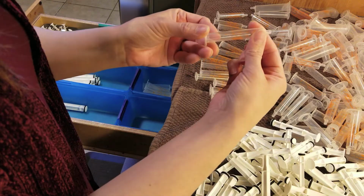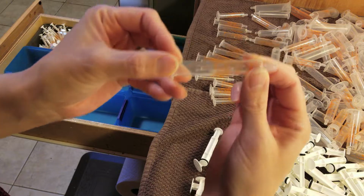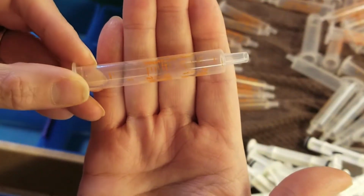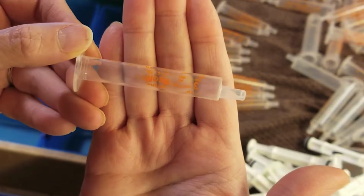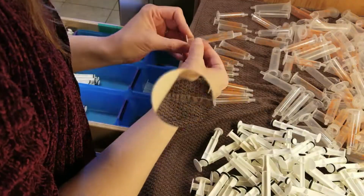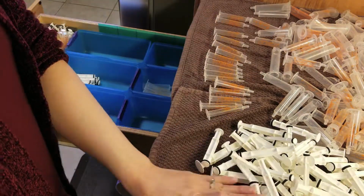Part of the process is I check to make sure the markings are still readable. If it's not readable, then you can't draw a liquid medication with it. There are some of the larger syringes that we'll use either for water flushes or for tablets. Markings are not required for tablet medication since you're not drawing it like you would a liquid medication.